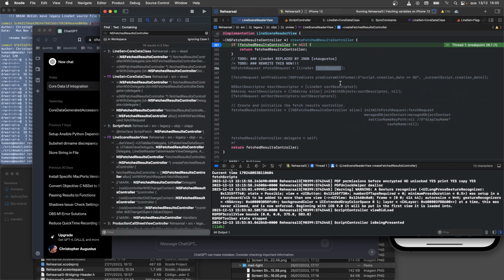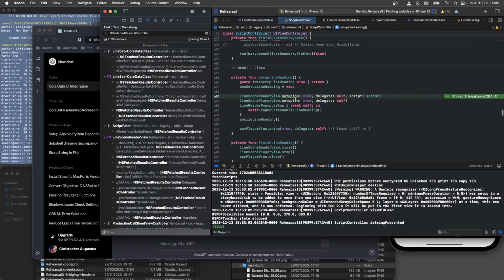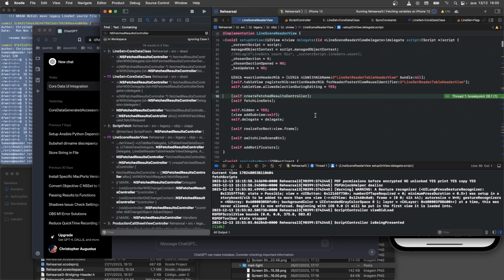All this is doing is the actual get, I'm assuming. Let's go back to where we were. Set up line reading. Okay. I think it's just getting them. That's all it's doing. Fetch line sets. So we create a controller and then we fetch line sets.